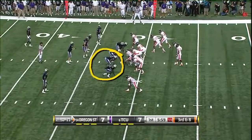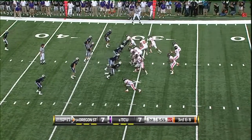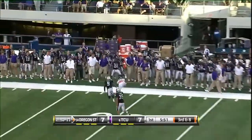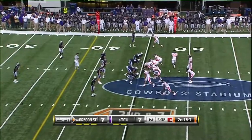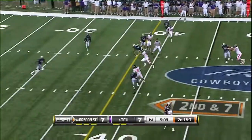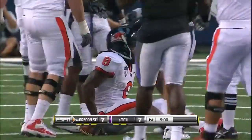Daniels again, the guy they have to account for in pass protection. Fires deep on the sideline to Aaron Nichols — what a catch, what a throw. And a 50-pound tailback, he's not afraid to stick his nose in there. Katz over the middle got it to James Rogers, and it's a first down down to the 36-yard line.